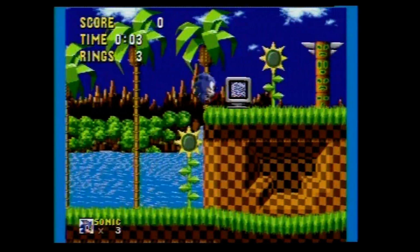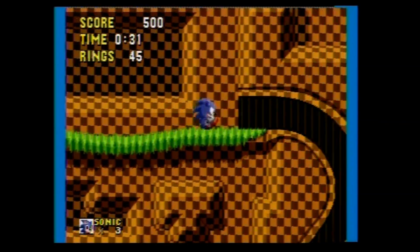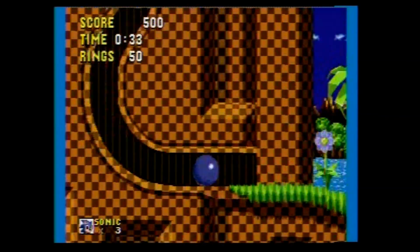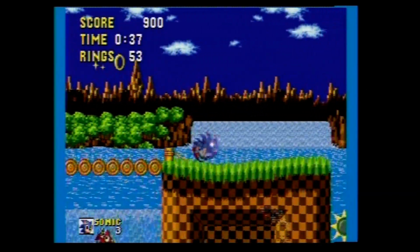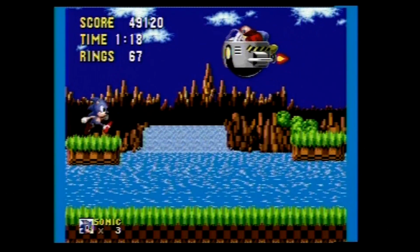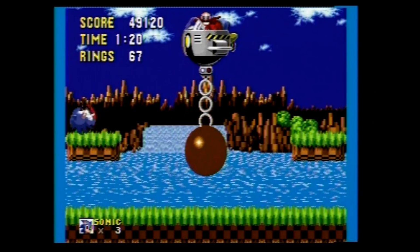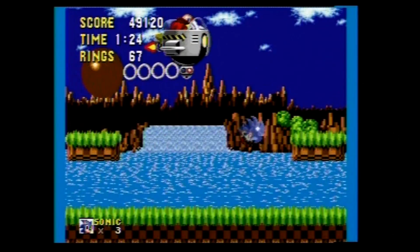To this day, this game is still lots of fun. This game plays pretty close to the actual cartridge of Sonic the Hedgehog. And after all this time, it's still a game that I get lost in. I was trying to record footage for this whole video, and I just kept wanting to play Sonic. The first Sonic the Hedgehog game still remains the hardest out of the 3 that are on the Sega Genesis console. There's more levels and you don't get the advantage of the spin dash. Great first game to start out with.